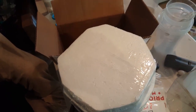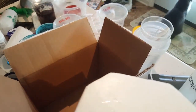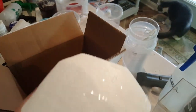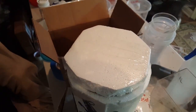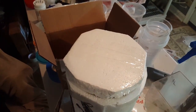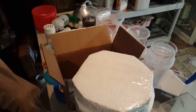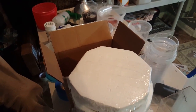Ideally, you want to put the fish in the box so that it's facing upwards. But because of how this is designed, you kind of have to put it so the bag is on its side. And as long as you knot your bags really well, that really shouldn't be an issue. But it's always best, if you can, to put them in the box with the inside knot, the first knot from the first bag, facing upwards.